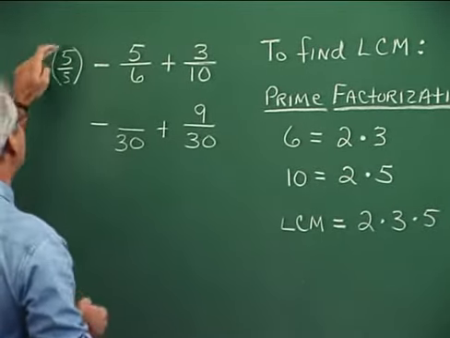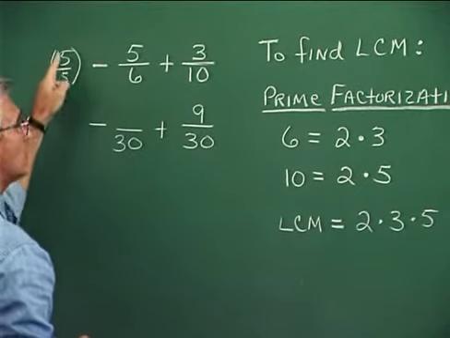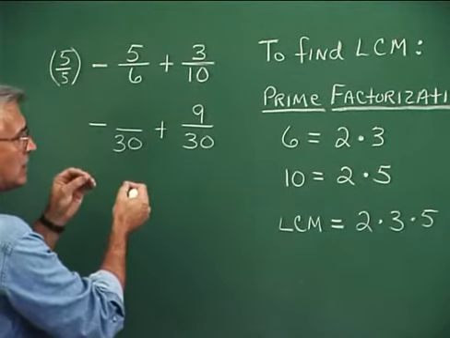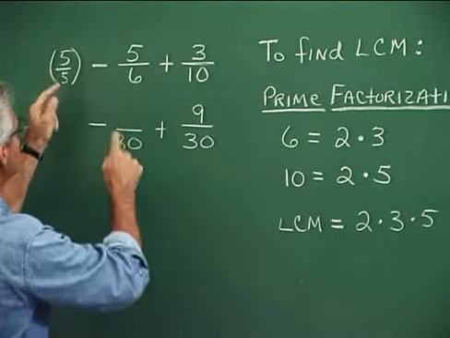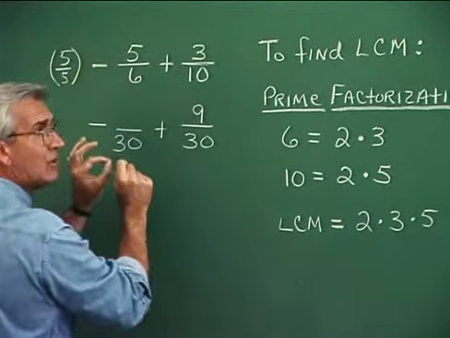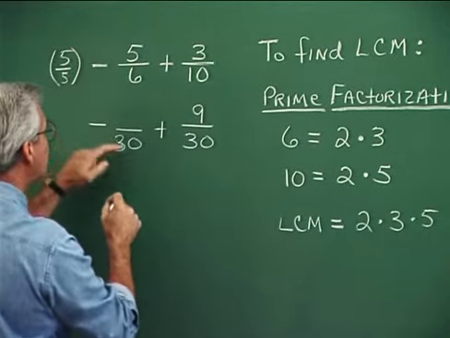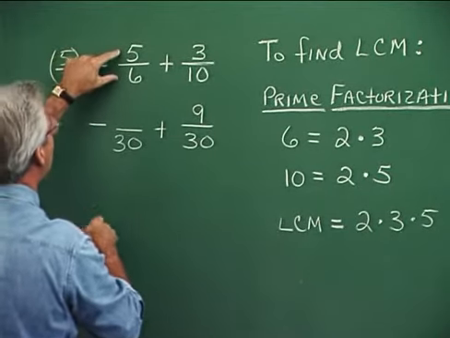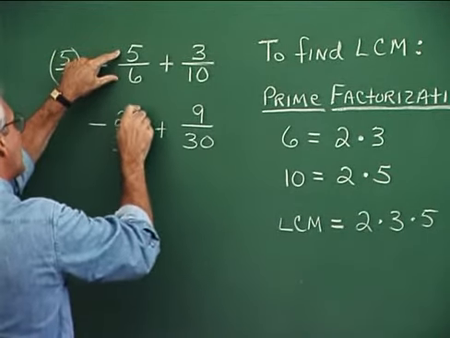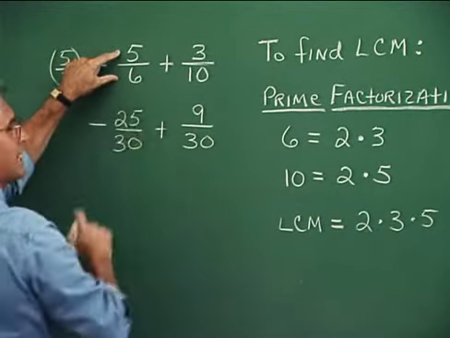You see, and 5 over 5 is a form of 1. When you multiply something by 1, you're not changing its value, you are changing its form. And that's all we're doing here, changing the form of this fraction, but not its value. We want its form to have a denominator of 30, you see. So that's the idea. At any rate, we're multiplying by 5 over 5, and that, again, gives us the 25 over 30 as expected. The little routine of 6 into 30 goes 5, 5 times 5, 25, accomplishes this very quickly.